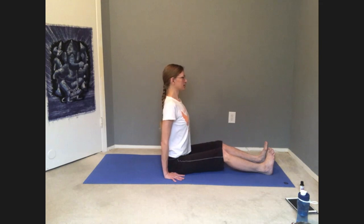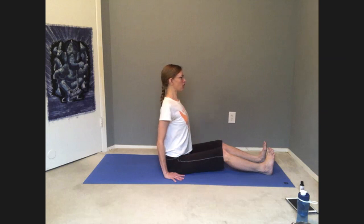Feel that rise and lift through the crown of the head, and then wait for an exhale to draw the shoulder blades together and down. You can even bend into the elbows here. Little bit of effort to hold your body in this way, but we're going to take 2 more breaths into the brightness of this optimal posture. 1 more.